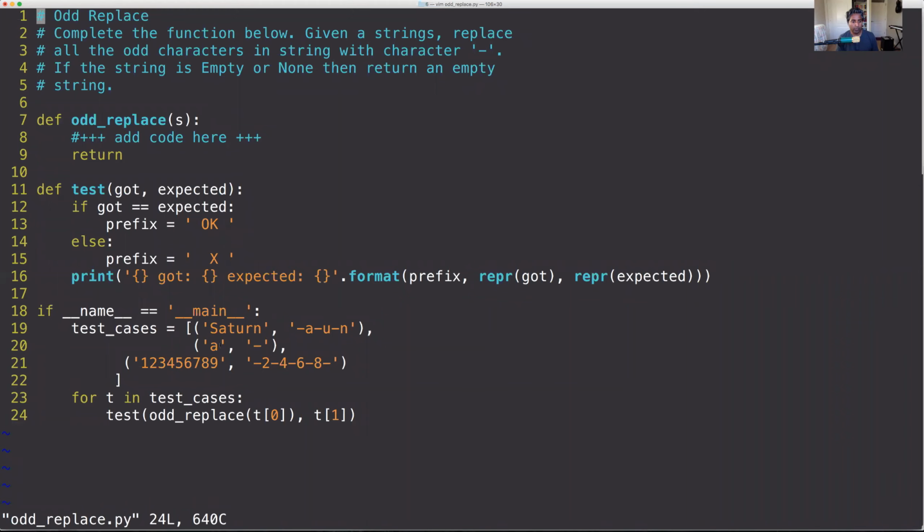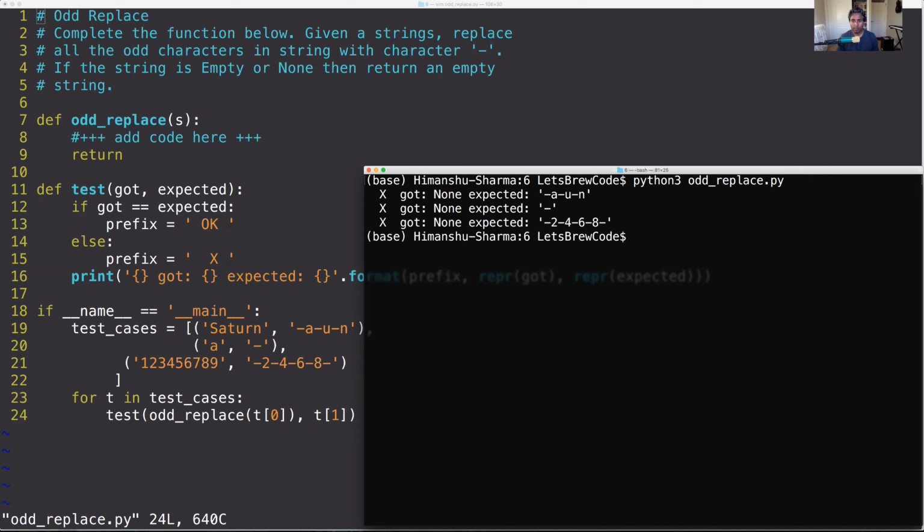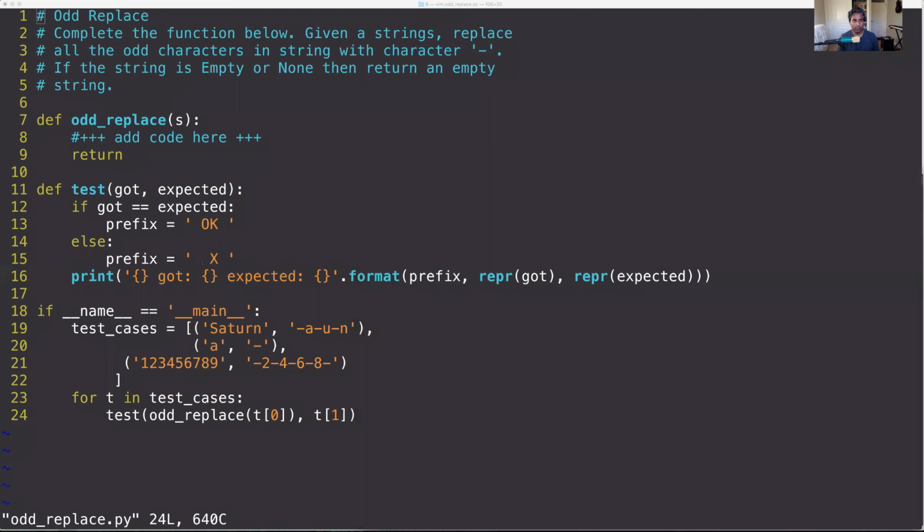So the input, let me open another tab. There are three inputs.